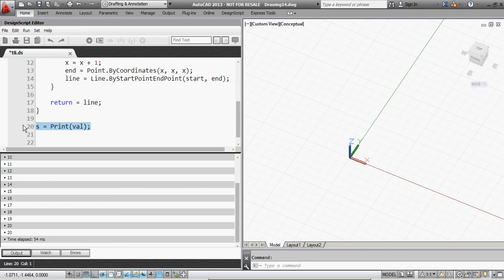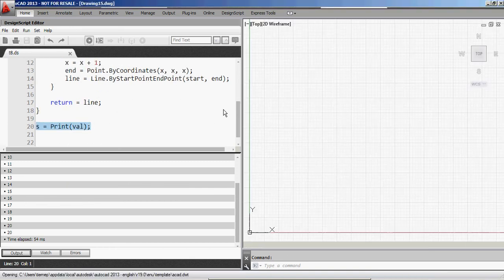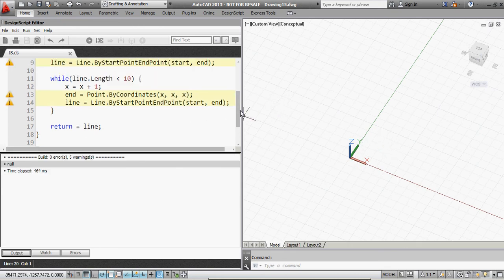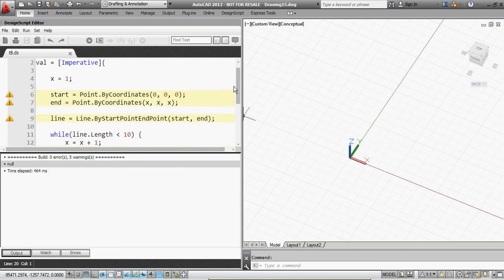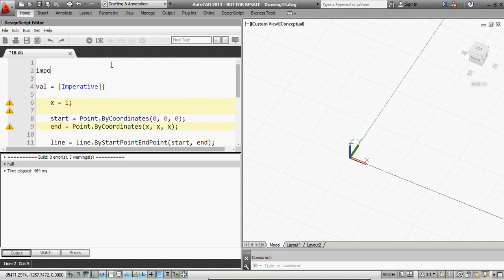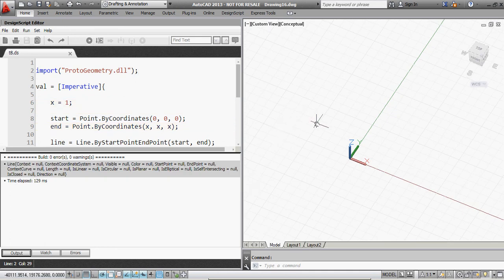All right, so we can run this. Oops, I forgot to include further geometry. All right, let's run this again. And then we have our line.